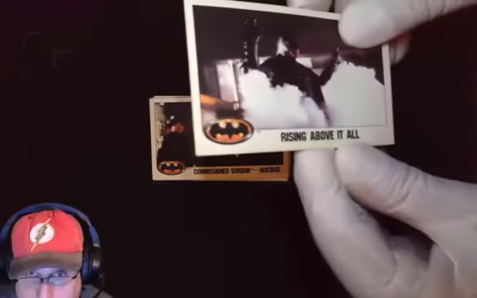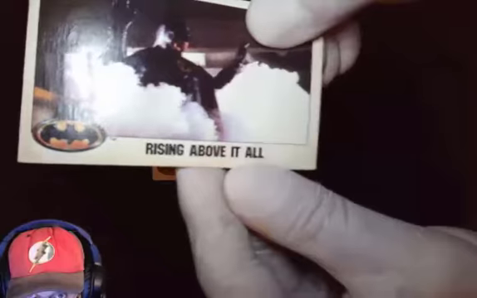And moving on to the next one, we have another duplicate. And we have this one here. We have Rising Above It All with Michael Keaton as the legendary Batman. The other side reads number 36, Batman Rising Above It All.